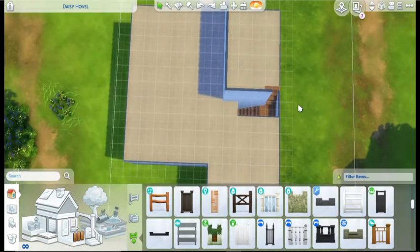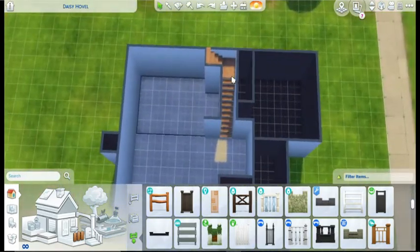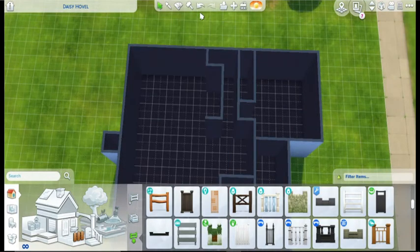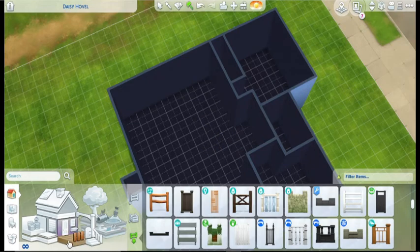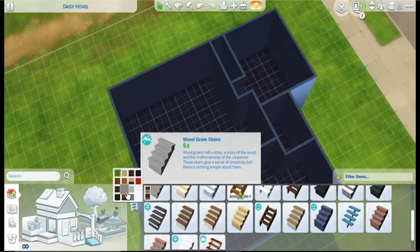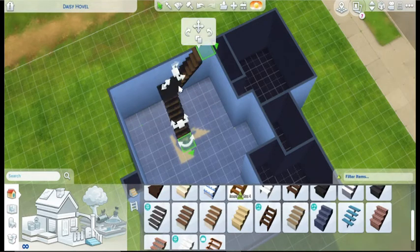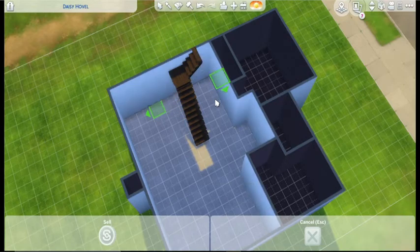Figured out what the issue is. See, sometimes you got to really look at the pictures, and let me tell you, pictures can be confusing. All right, this can go up a square for a second. I need to fix this. So we are going to delete that. The stairs are supposed to go in the other direction, up the stairs, which makes way more sense. So we take the same stairs. No, we'll just use different stairs. I want to make this look different. So we'll just do these stairs. There, and just go like this. There. Move this to this side.